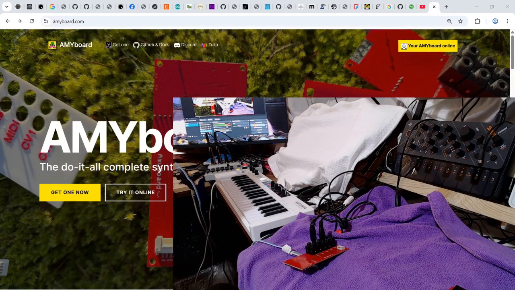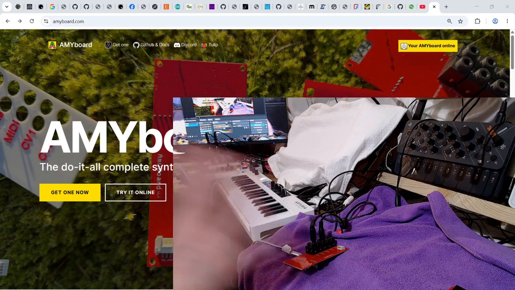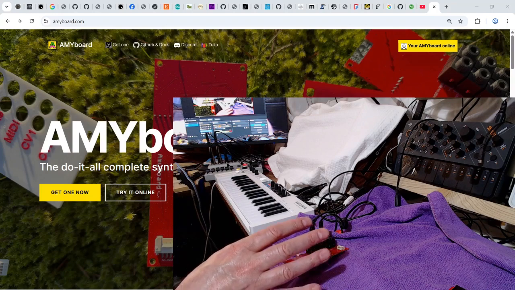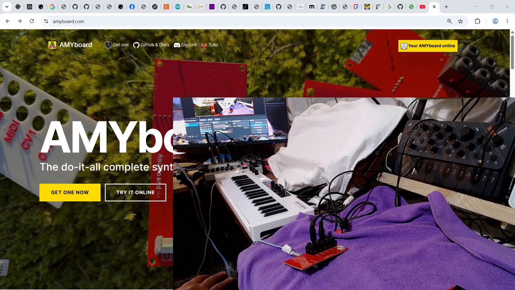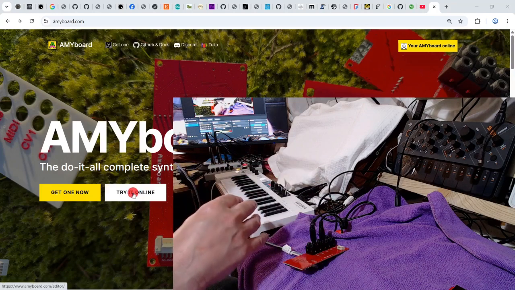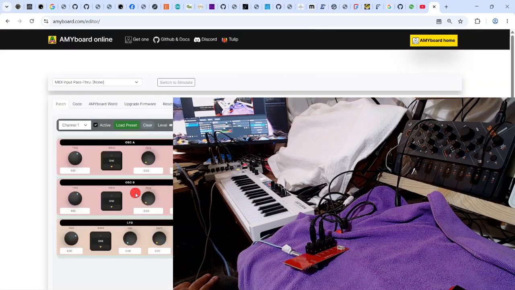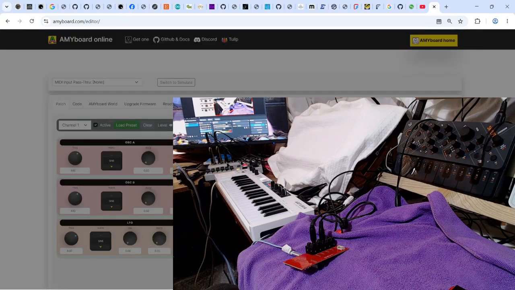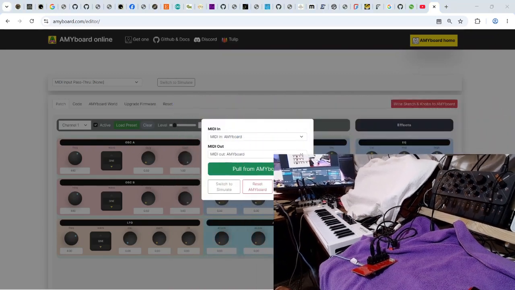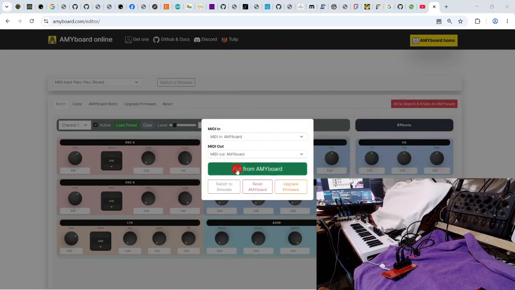Oh, one thing I didn't show, even though I sort of mentioned it, is the code went in the editor window before. If I go back out of the whole interface and then go to try it online again, the first thing it comes up with is the pull from AMYboard.